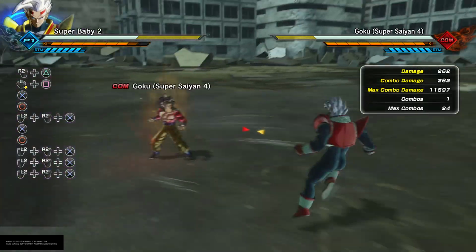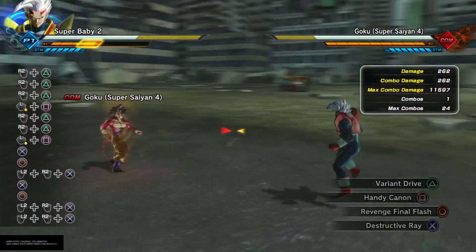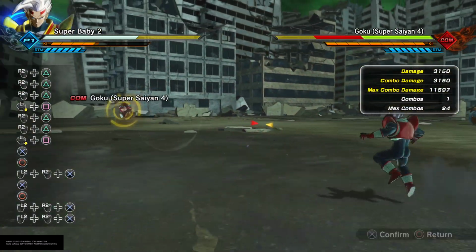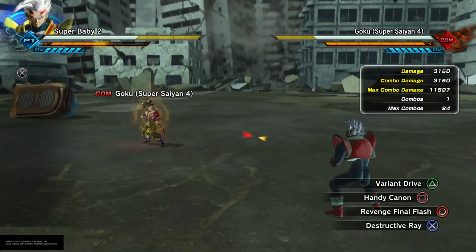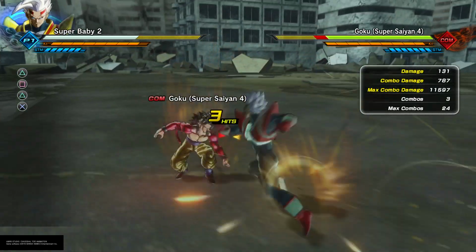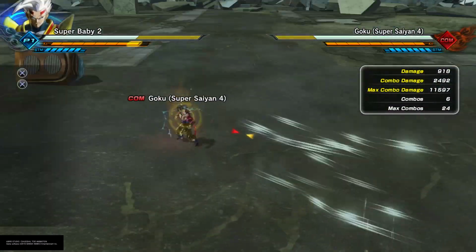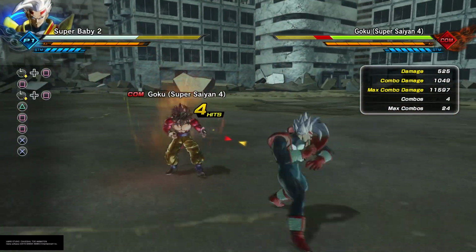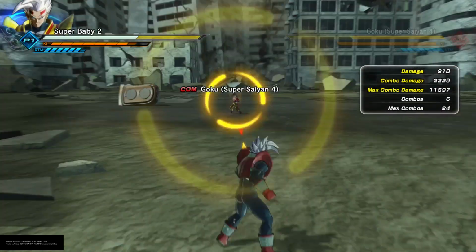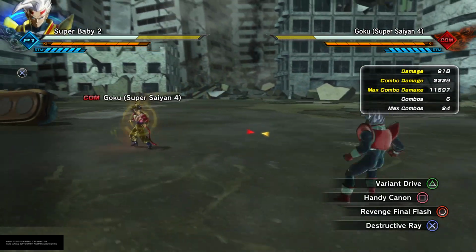Variant Drive, I chose it because of the cancel, and because of the fact that it's so versatile in how it can be used. It's a very technical skill, and it has a buff whenever I'm near death. It's just good overall because it gives me extra loops, of course. It also gives me a way to bait Limit Burst if I want, as I mentioned in the first video.